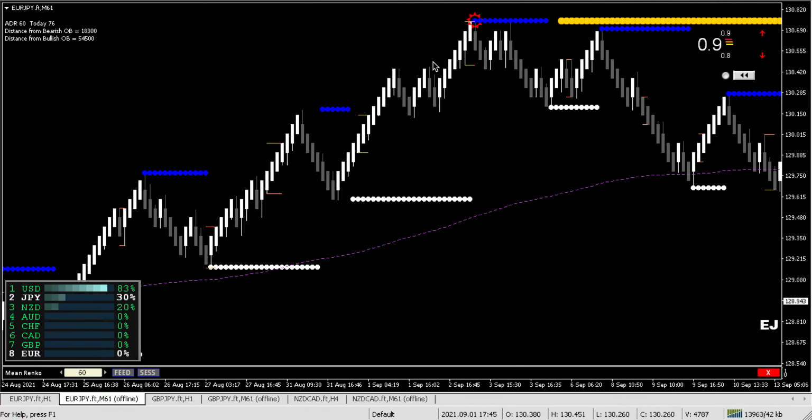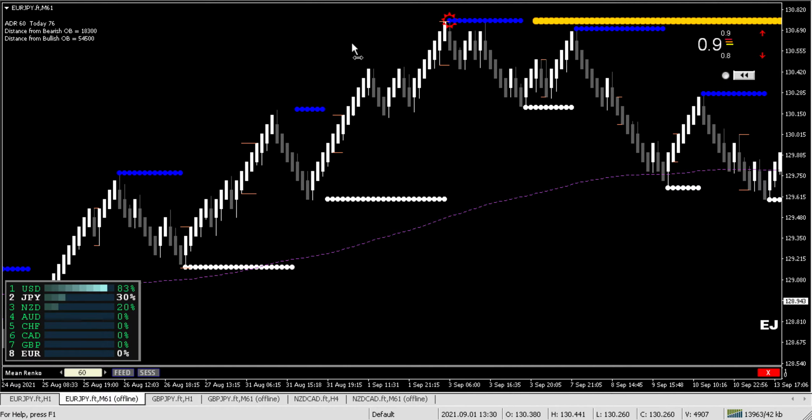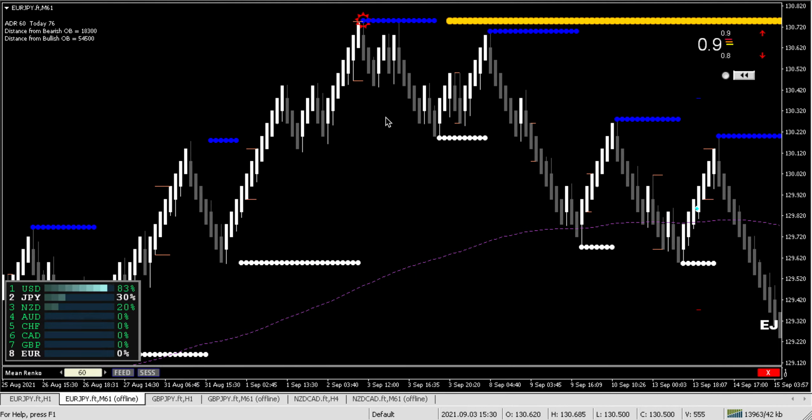And these are your minor structure points that have also been broken as well. Okay, but let's just start here. I have an indicator telling me that, okay, right now we have reached our peak formation high, and price has not broken this particular high. So what looks to be a selling trend about to happen, right?